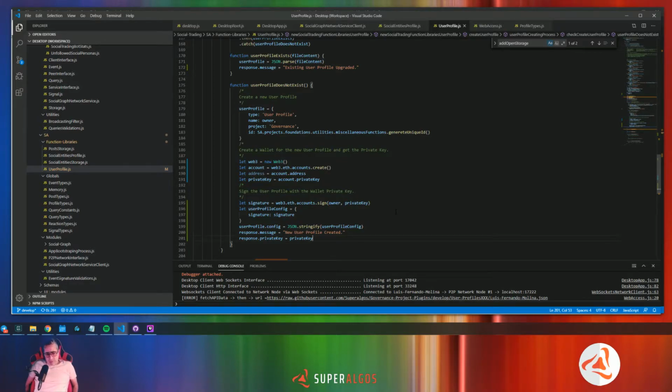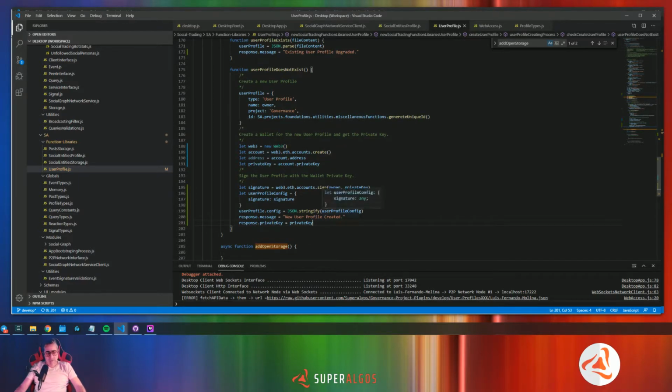But picking 12 words, there should be some library that allows you to do that in an easy way. But for now, I think this first version is going to be like this.